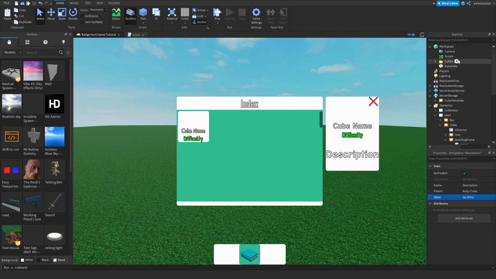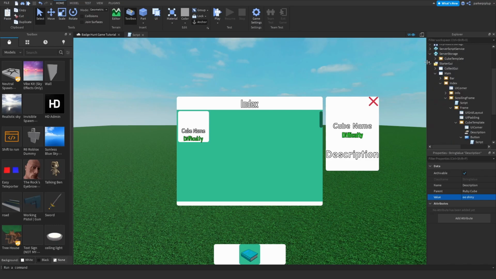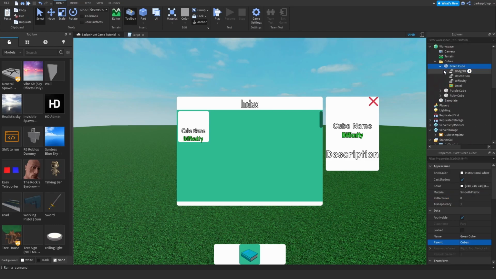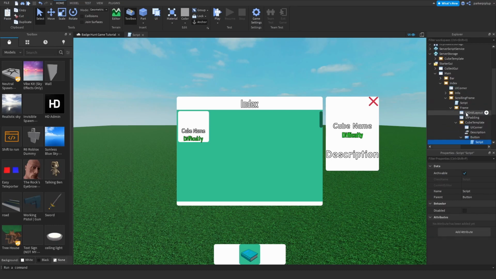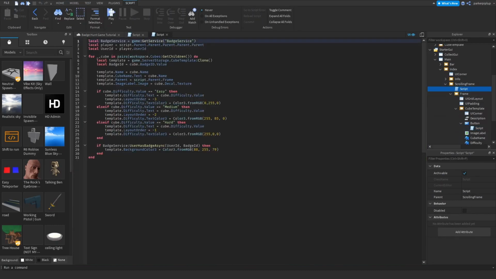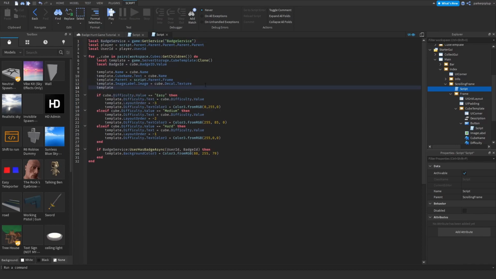Okay, so now that we have our descriptions in our cubes, all of our data is stored in the cubes instead of somewhere else. Now we're going to go into this script right here and say template.description.value equals cube.description.value.